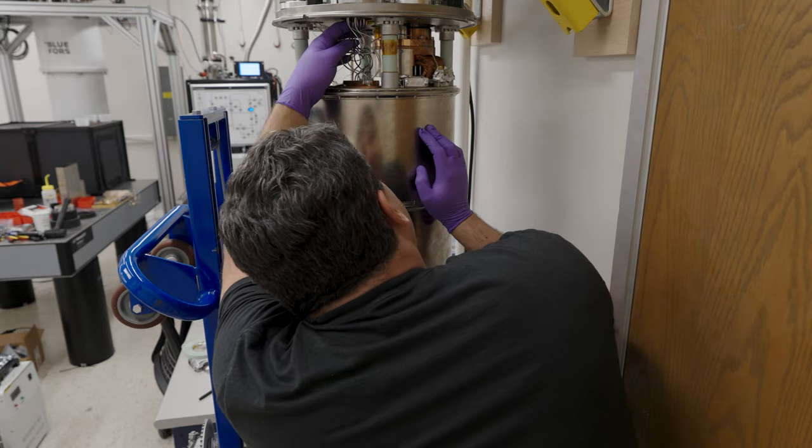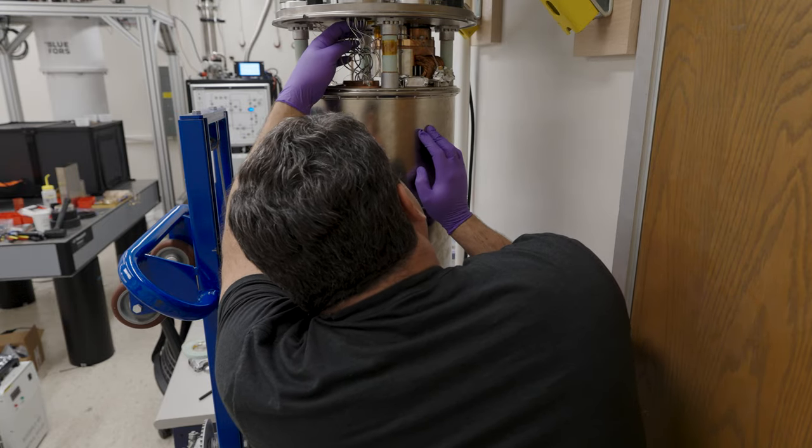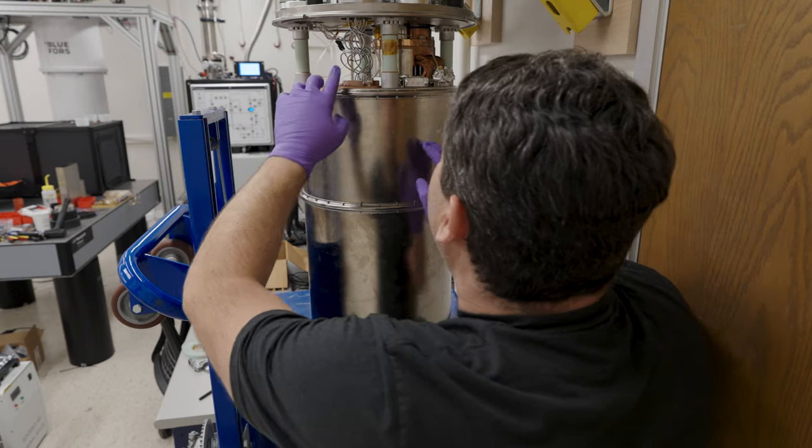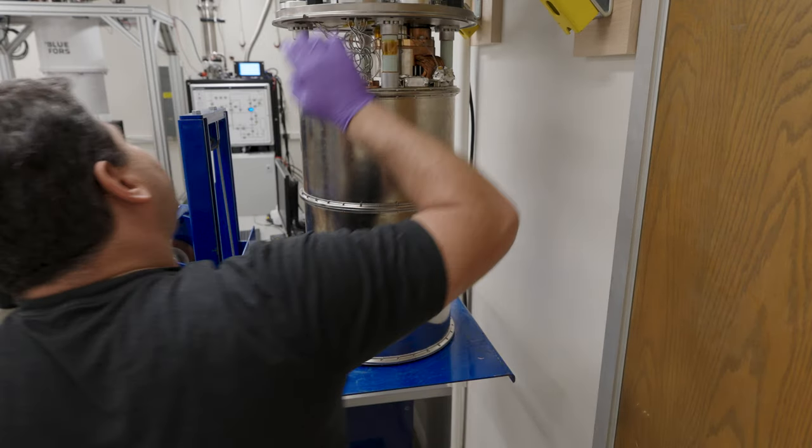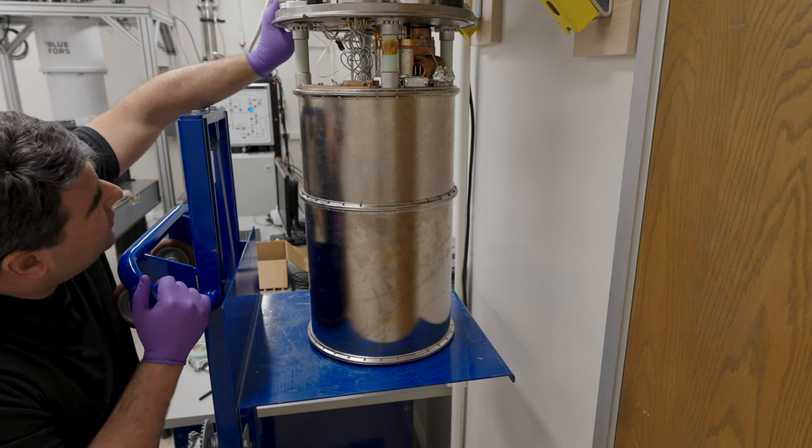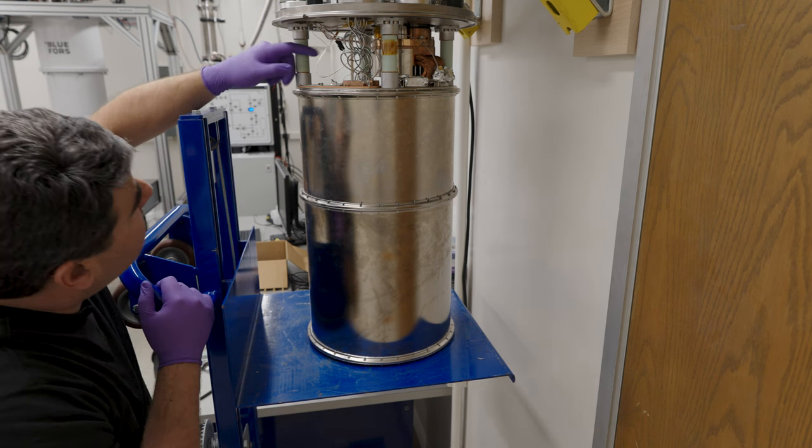We got how many? Looks like eight coaxes going down off this flange. The other flange is not wired up at all. So those other eight coaxes aren't doing anything.